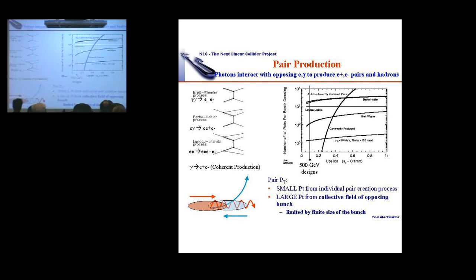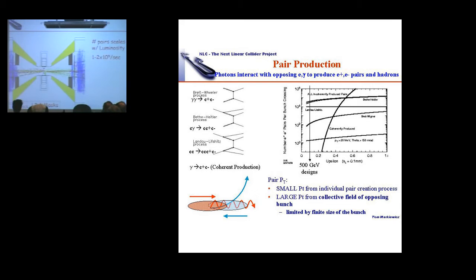The point to make here is this rapidly rising one called coherent pair production, where the field density in the overlap region is sufficiently high that these things can sort of spark out by themselves. The current designs are sufficiently below that, so these three processes dominate, particularly the Bethe-Heitler process, whereas this starts to become a more important problem at higher energies and for designs like CLIC.